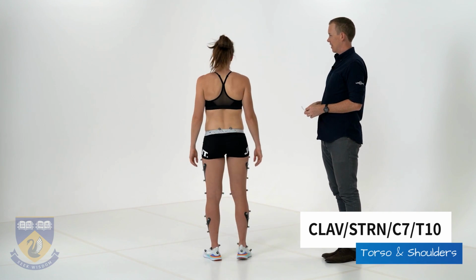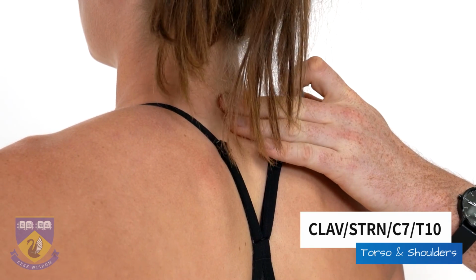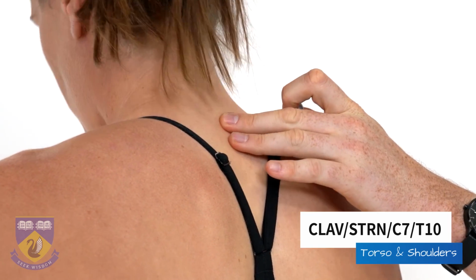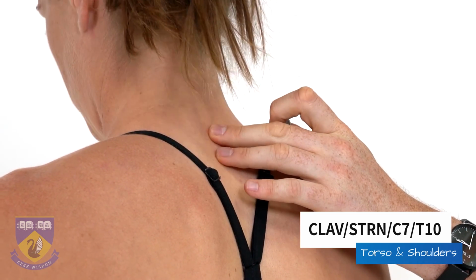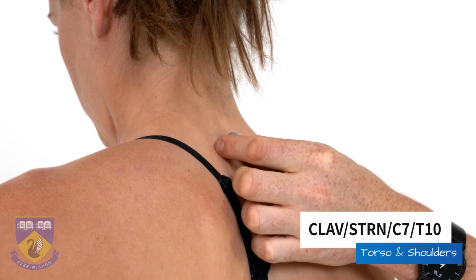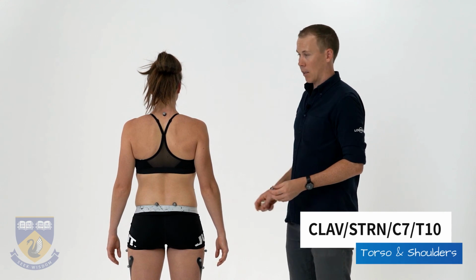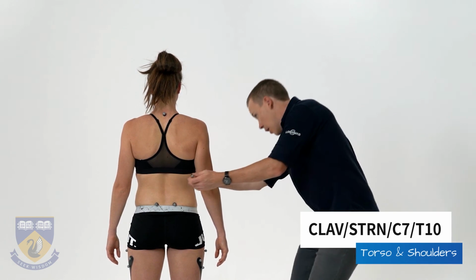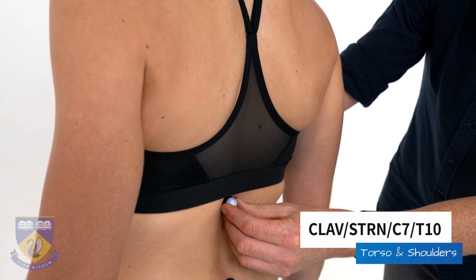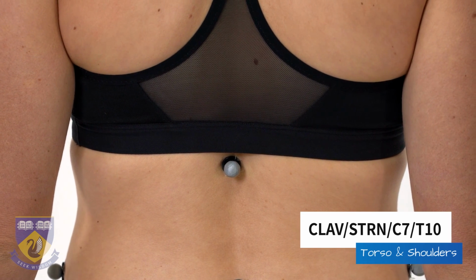And turn to face the back, please. On the rear, you're going to find the C7 landmark. If you have the athlete nod their head forwards and backwards, it is the vertebra that sticks out at the neck. T10, thoracic spine number 10, you can count them out. However, a shortcut is to find the level of the sternal marker at the front, project it backwards.